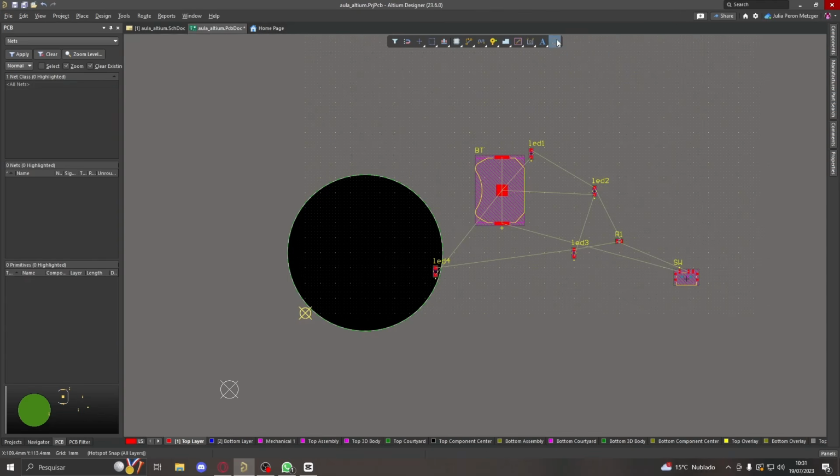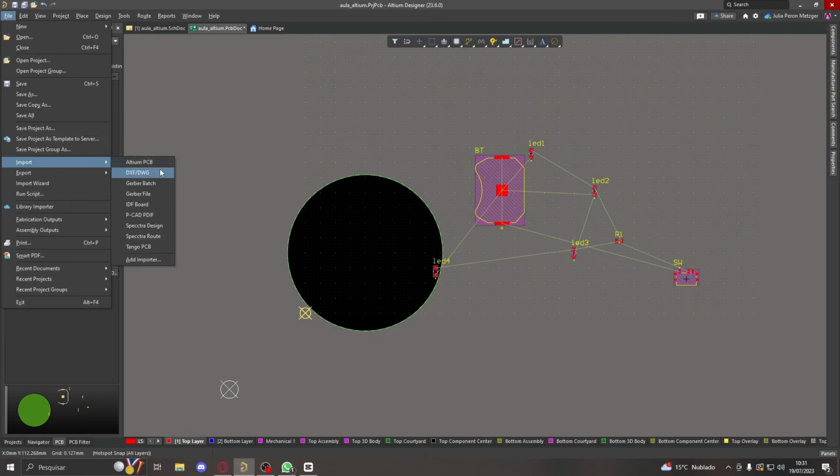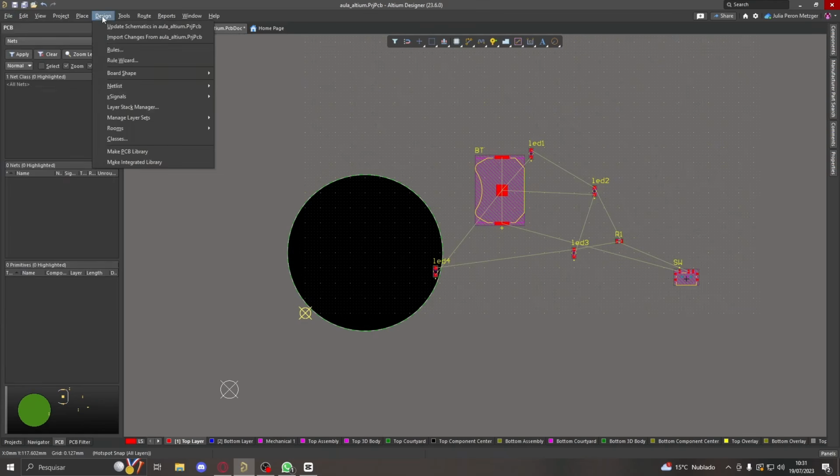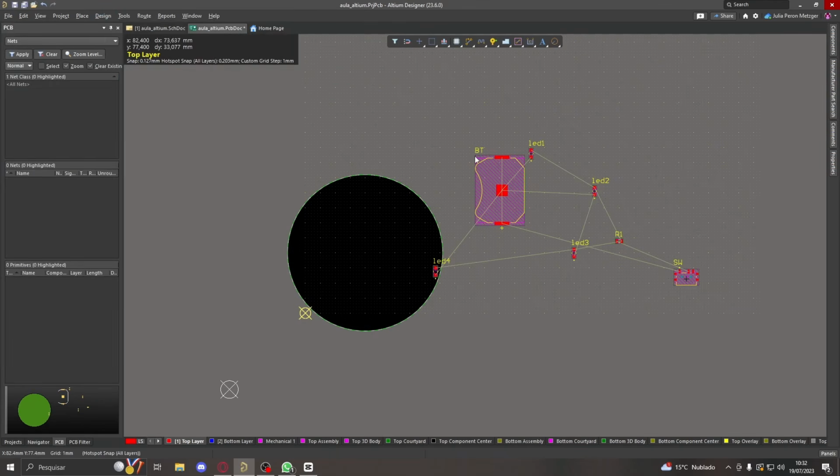We can also bring an external drawing into our Altium file. If you have a DXF file with a specific design and you want your board to have that design, you can import that drawing here. Then you can use these same resources to select the design, click Design, Board Shape, and define board shape from selected object. I'll go deeper into this feature with you in a future video.